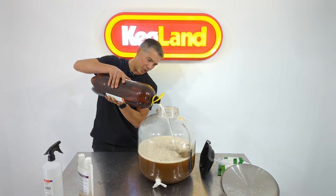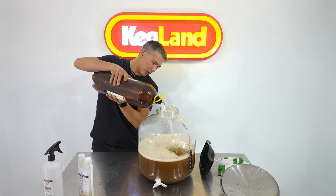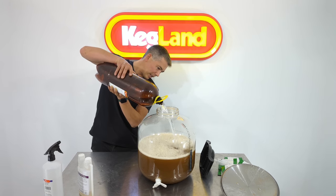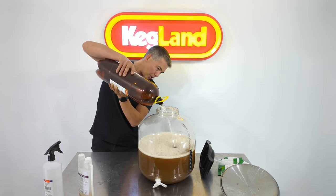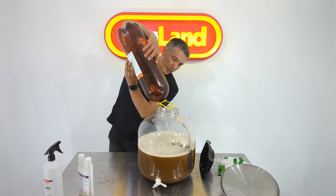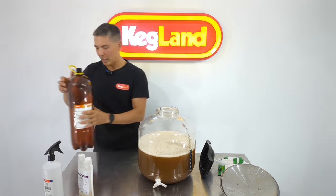Yeah, so as I was saying, splashing is a good thing. You really want to get a lot of oxygen in there at this stage. It's even a good idea after you pitch the yeast to give the fermenter a good old shakeroo, because if you get a good shake, it's really going to get that oxygen dissolved into the wort. Alrighty, so that's pretty much at the 20 liter mark there.